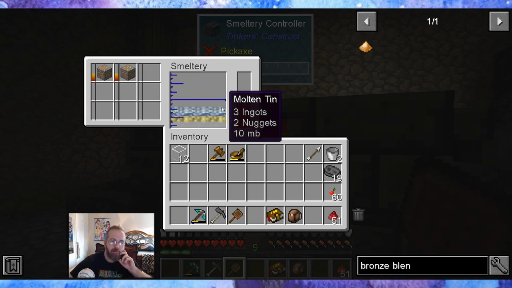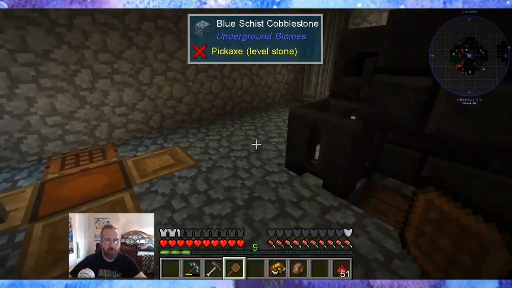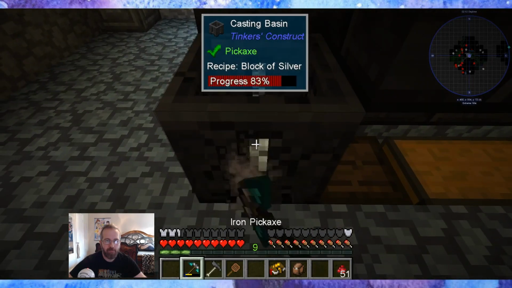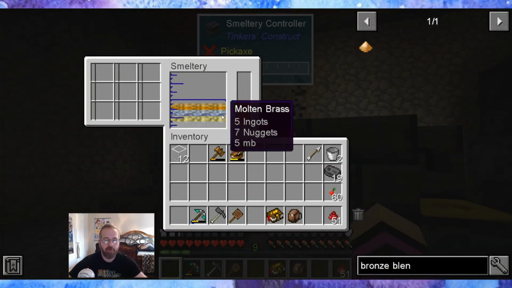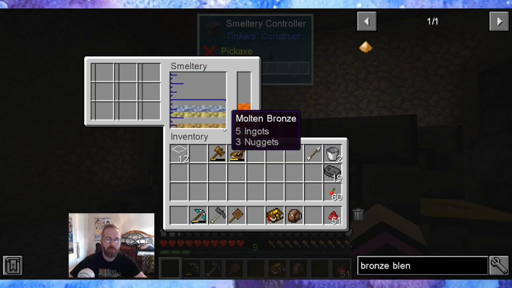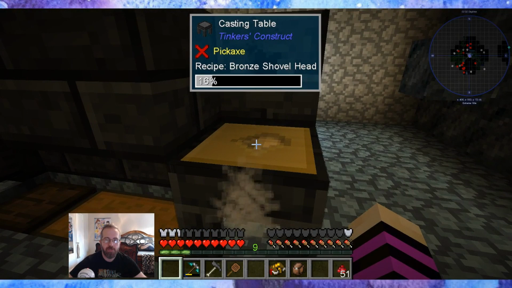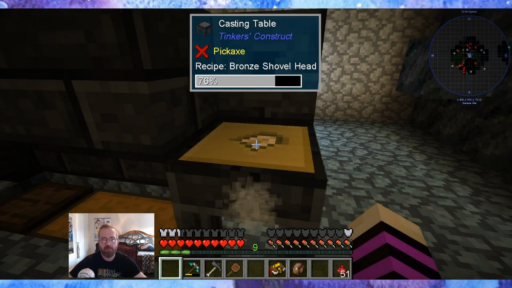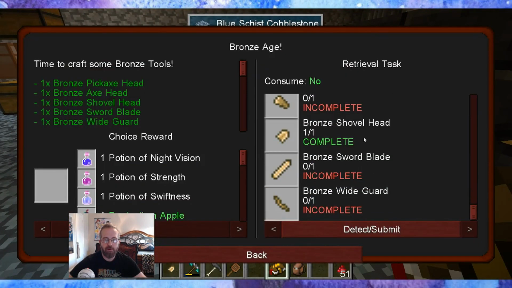Did I... There's 9 millibuckets of silver. Is it gone? And then it's in here, but I can break this. Now it's gone? Yeah. Okay, so I just purged it of the silver. Osmium. There's tin, and now the tin is mixing with that. We got some bronze going. Wow, does the shovel really need that much? And let's see, do I get credit? Yeah, I get credit for it.